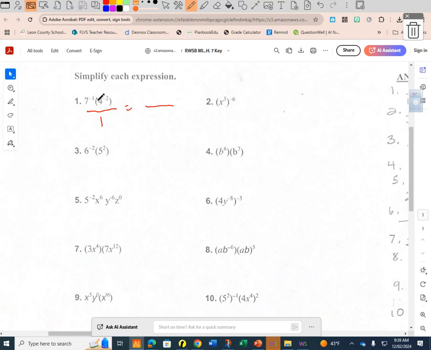Katie, you follow with me? Brooklyn, you follow along with me? Okay. Where's the 7 to the negative 1st power going to go, Brooklyn? Is it going to stay there, or is it going to go to the bottom? Yes. If it goes to the bottom, is it going to be a negative 1st power or positive 1st power? Positive. Yes. So I'm not even going to put it on there. 4 to the negative 2nd power, Corey. Is it going to stay on the top, or is it going to go in the bottom?